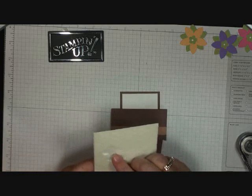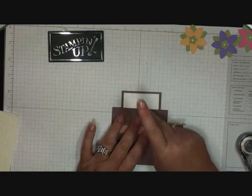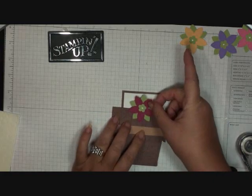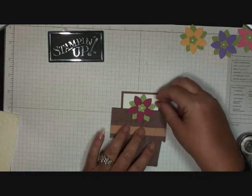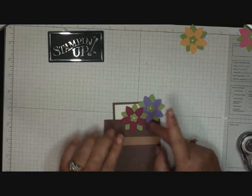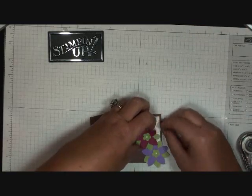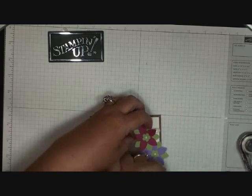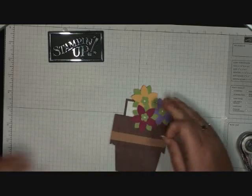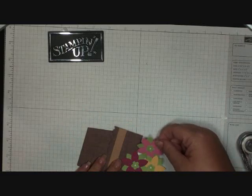For decorating the top of the flower pot with the flowers, I find it easier to start with the center flower. Take a dimensional and put it right on the edge of the rim of your flower pot. I'll take my rose red one and put it right there, then build your flowers all around — lavender lace — and I like to camouflage the insert so people don't really know to pull it out, which is kind of cute. Take my apricot appeal, put one right here, wiggle the flower behind there, and then get the regal rose one lined up underneath there.